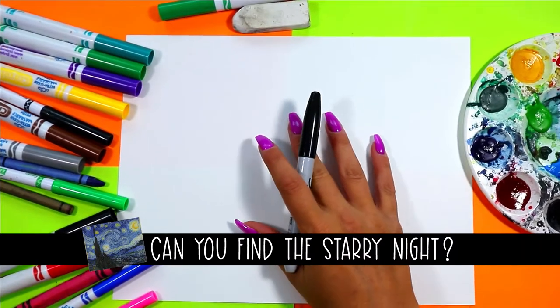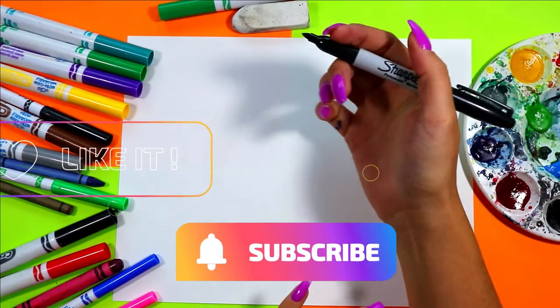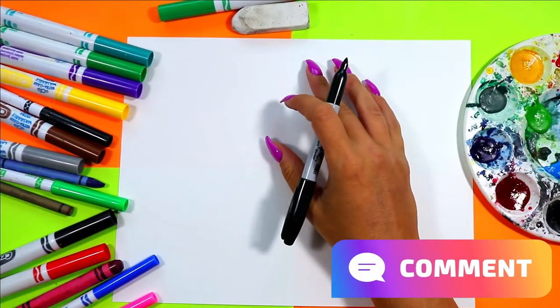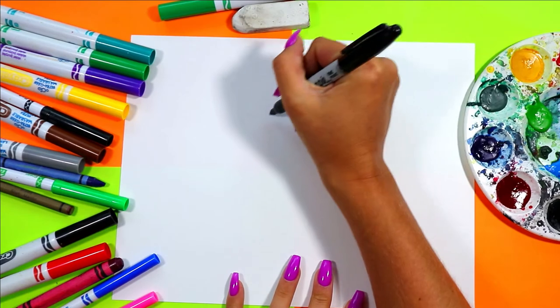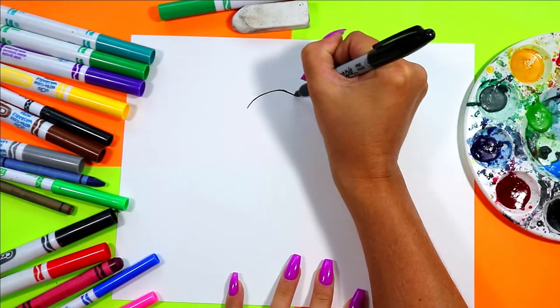All right, we're gonna be drawing our art teacher with this lovely design. So, here we go. Now, the best thing is that we're all gonna draw different art teachers because all art teachers are so very different. All right, we're gonna begin with giving our art teacher some hair. So we're gonna put our art teacher's hair in a ponytail here.